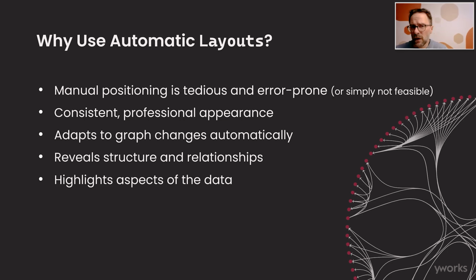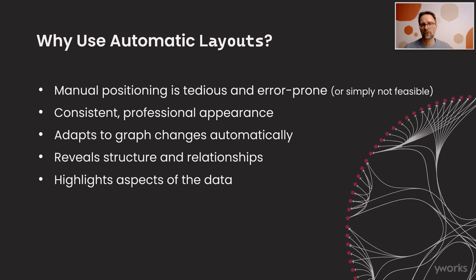Now, automatic layout. Why should we be using automatic layout? Well, as we've seen before, sometimes our data doesn't have this information, or most of the time, the data that you have won't have this information. No location information will be associated with the items. And then if there are a lot of items, you don't want your users to move those elements manually into position. Instead, you want to apply an automatic layout that will automatically determine the locations, or the best locations for the elements on the screen.